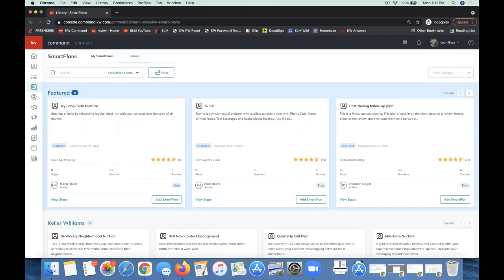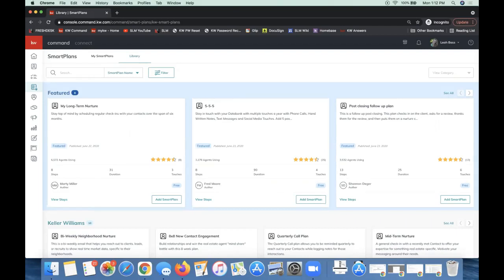However, Smart Plans go a step above and beyond just your normal email campaign, as it will include additional steps like bulk text messaging. If you have Twilio set up, you can bulk text message as a part of your Smart Plan. You can also set task reminders to automatically remind you, again, email steps, call reminders, and so forth. And we'll, of course, be taking a look at all the different items that you can work with Smart Plans.